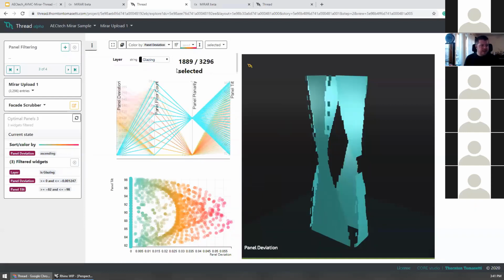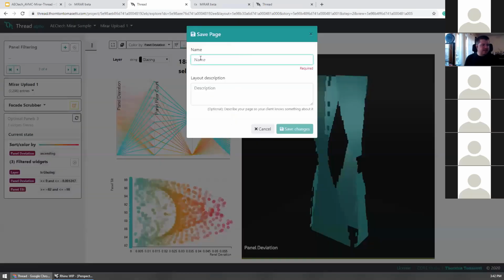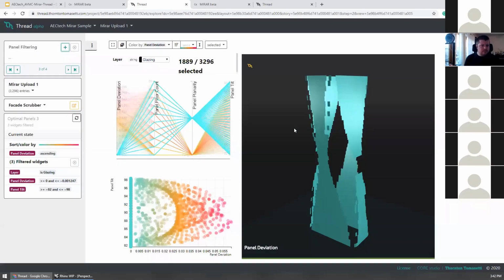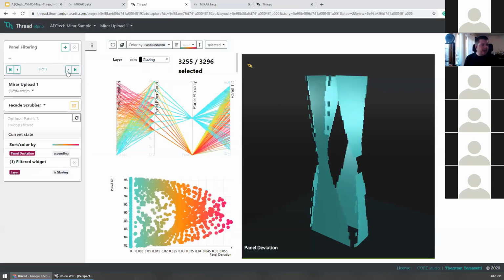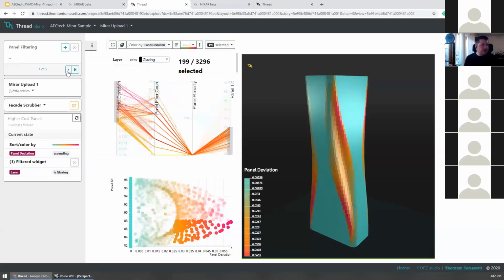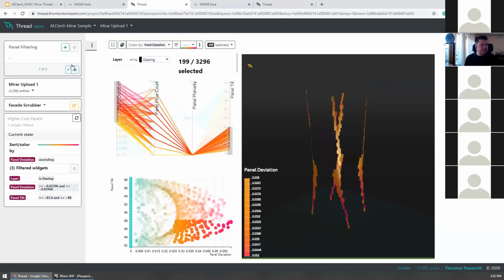Again, alpha up here. Let's try it by saving the scatter plot. There we go. Okay, that one helped. Not sure why, for some reason, that particular configuration on parallel coordinates it wasn't liking. But now if we were to go back into our report, we could go to our first state, which is highlighting just all the problem areas in the panels, and our last one.